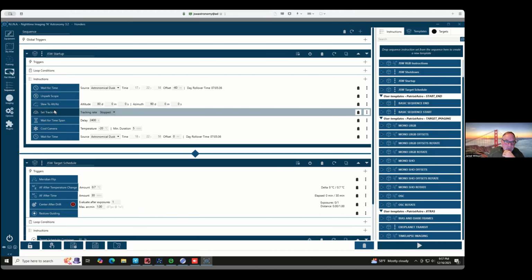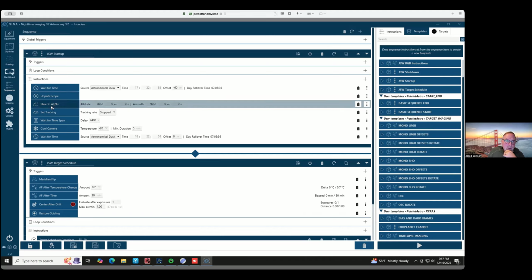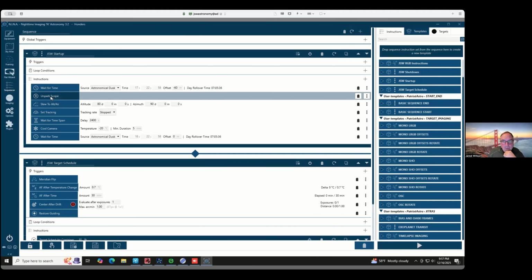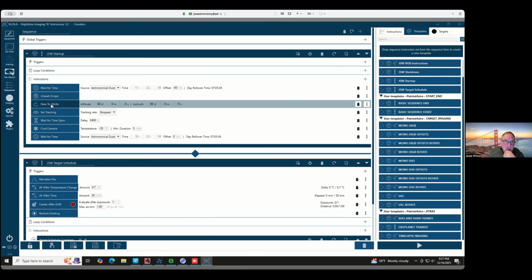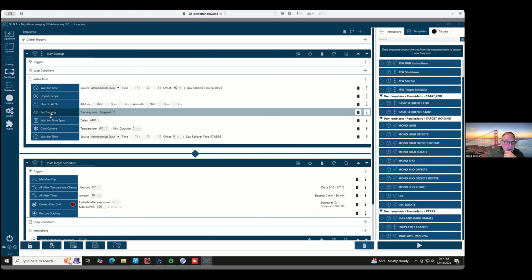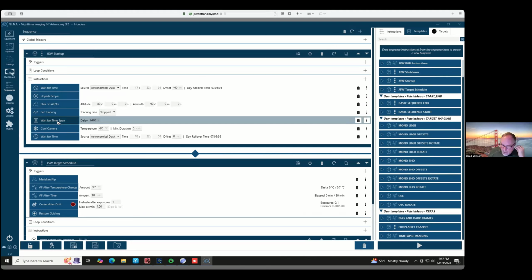So no sidereal tracking. Why do I do that? My telescope benefits a lot from cooling, and cooling pointing up. Other telescopes may not, but that works really well for mine. So I do that an hour before dark. I slew it up and just have it sit there, and it cools off very nicely. Then I have it wait for 40 minutes, because again, it was an hour before dark. Now, once this time span has passed, it will be 20 minutes before full dark.